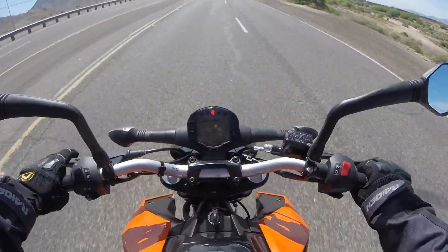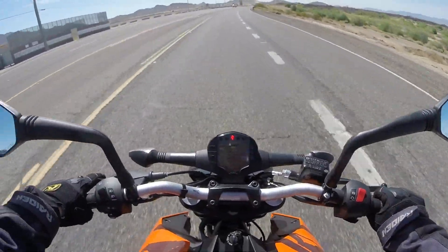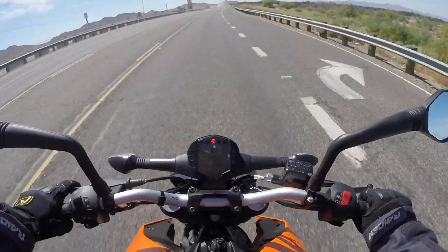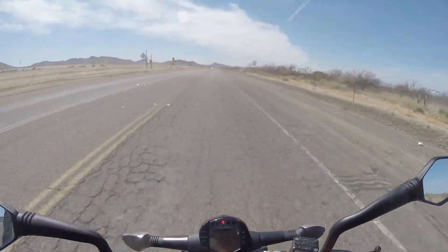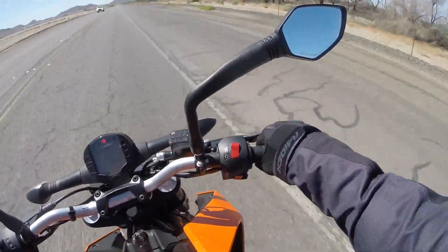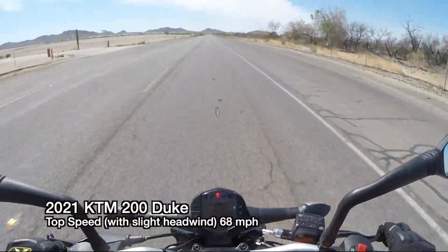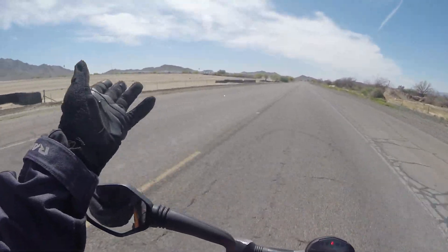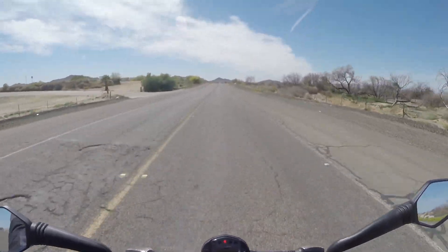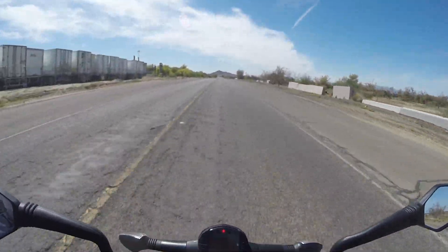The first thing I'm going to notice is that the shift light is always on as far as this bike goes. Now we're in fifth gear, winding this puppy out, shifting into sixth gear. Duke 200 top speed — this is as far open as the throttle will go, and we're doing 67 miles an hour. There is a headwind — that dust blowing across the road shows the wind is not soft. I am going 100% as fast as this 200 can go.